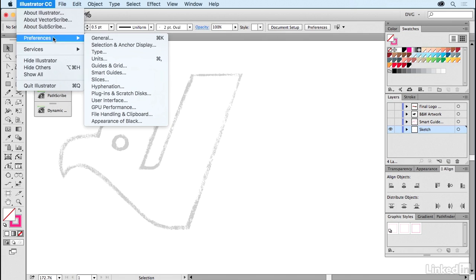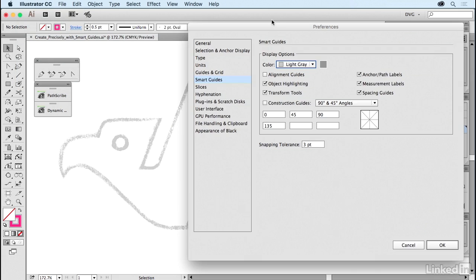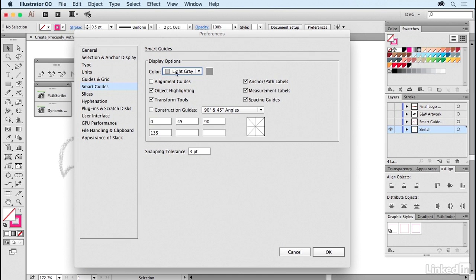If you go to Preferences, you can go to the Smart Guides tab, and if we open that up, you can see it gives you the opportunity to set the color. So when it's activated on screen, it can be a specific color. I like having it set to light gray. You can have it activate alignment guides. This is if you're doing like 90 degrees or 45 degrees and you're trying to keep the continuity of everything matched up, you can use that. I usually have that set off unless I need that specifically.